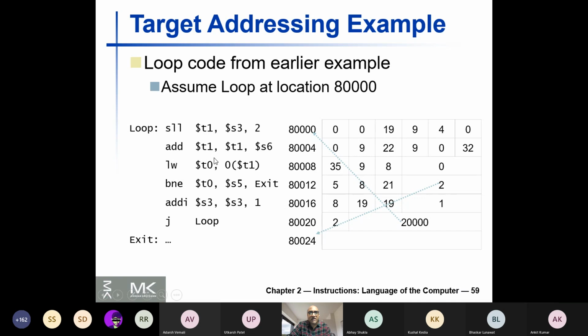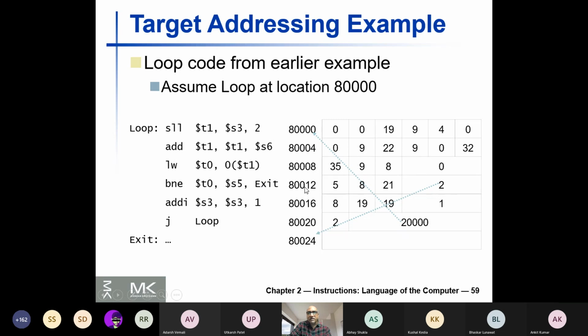That means whatever the value of the array element, if it is not equal to S5, then you have to come out. If it is equal, then you have to keep on going. So here we use branch not equal. If these two are compared and they are not equal, then it has to go to exit. That means you have to come out of the loop. So the exit will be there after these 2 statements, after these 2 words.